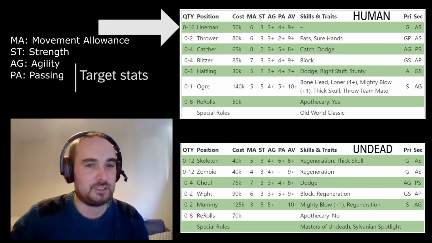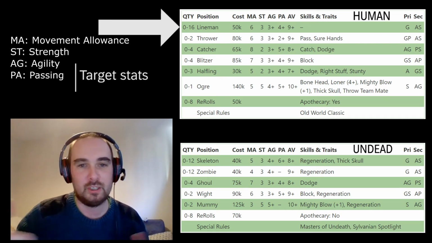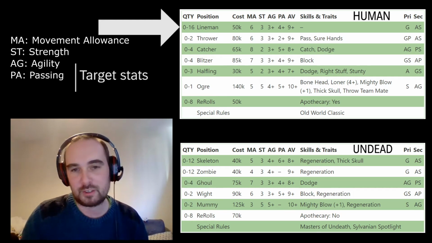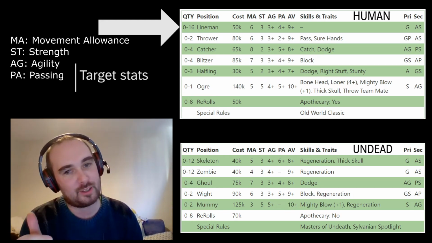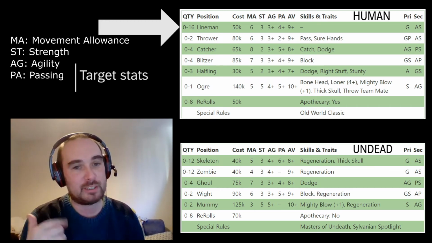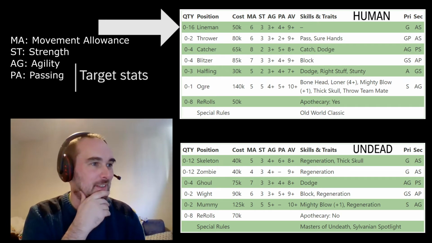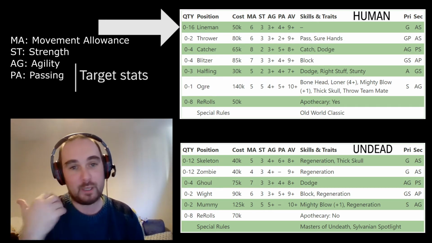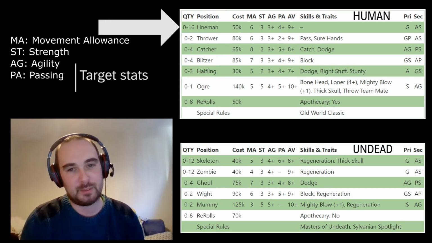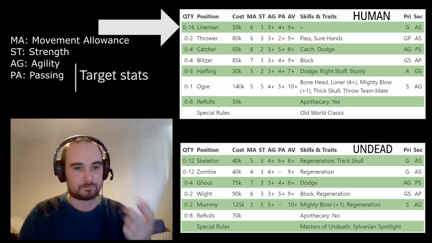So AG 3+ is your benchmark here on the human lineman, which means they should succeed on agility rolls 2 out of 3 times, 3+ on a dice. All the humans have AG 3+, as well as the wights and the ghouls on the undead team. The rest of the undead have 4+ or worse in the case of the mummies. They're not on the screen, but all elf players in the game have agility 2+, which makes them better at that side of the game, at moving the ball around and dodging.